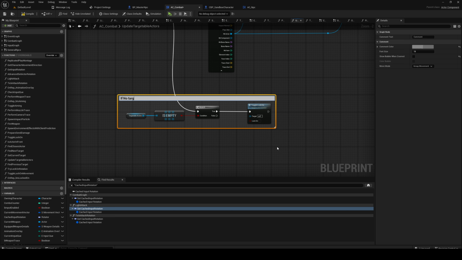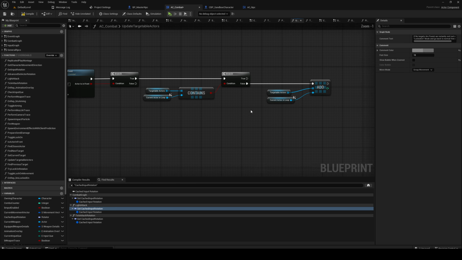If no targets are found, we instantly exit out of lock and go back to normal free roam. Perfect.